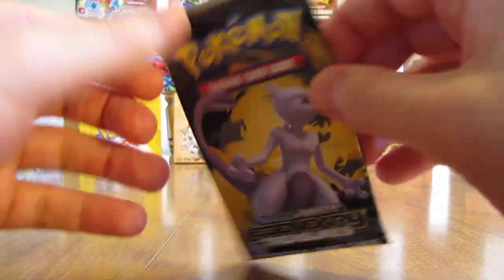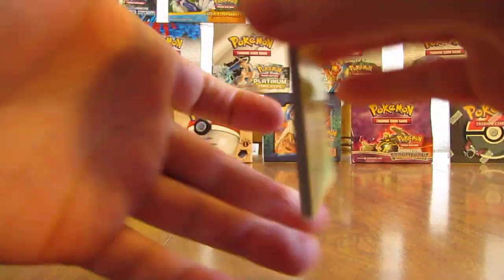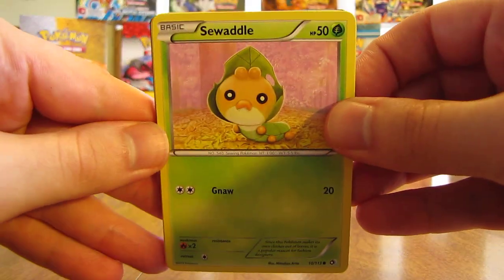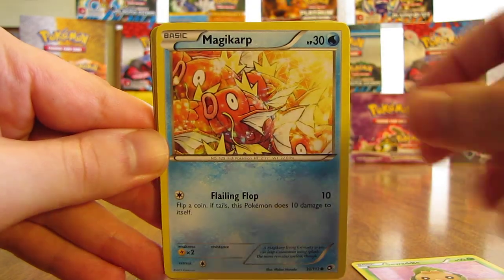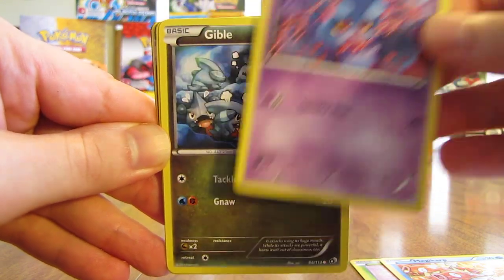Four packs left after this one, so five more chances to get a secret rare card, either Reshiram or Zekrom. Really hoping to get one of those two. There is a Swablu, a Magikarp, and the rare or reverse holo.